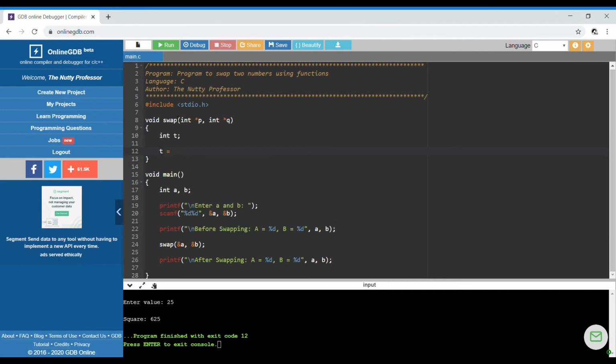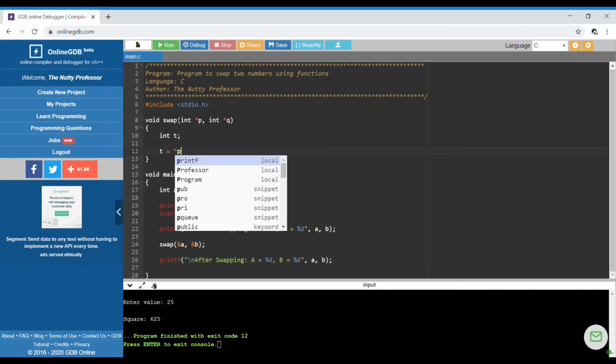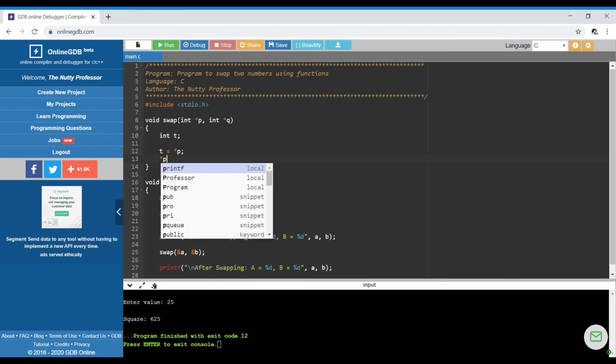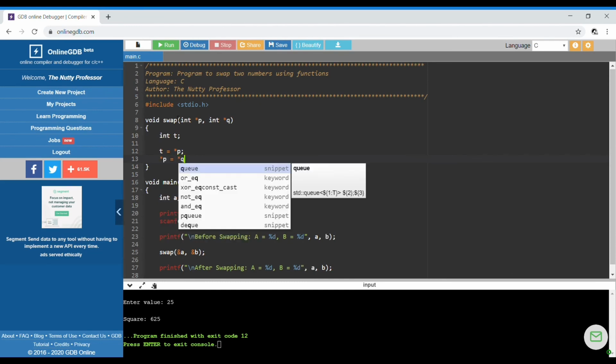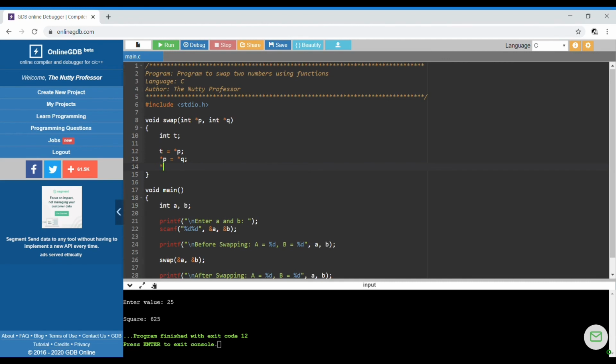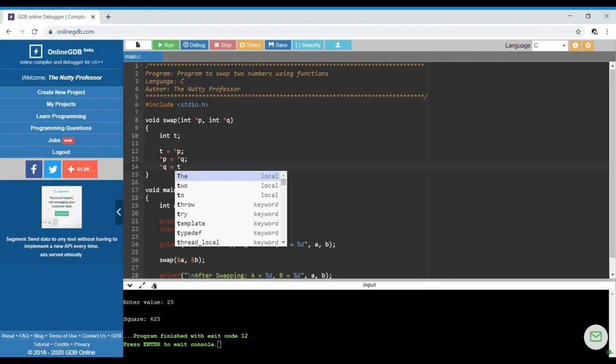T is equal to asterisk P, asterisk P is equal to asterisk Q, asterisk Q is equal to T.